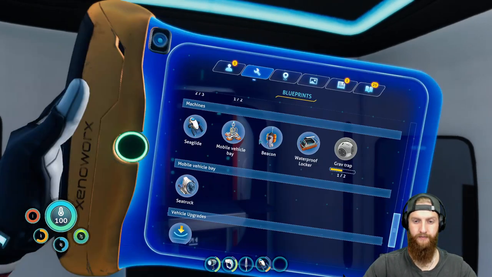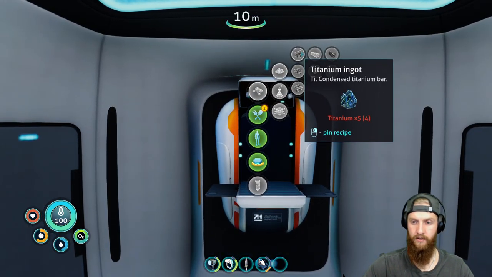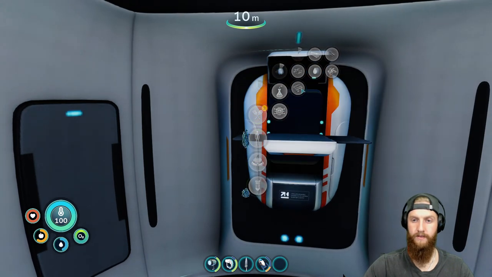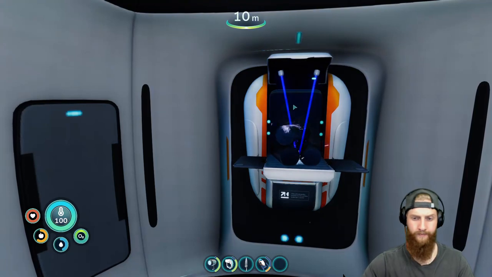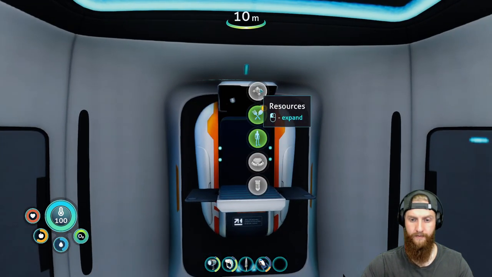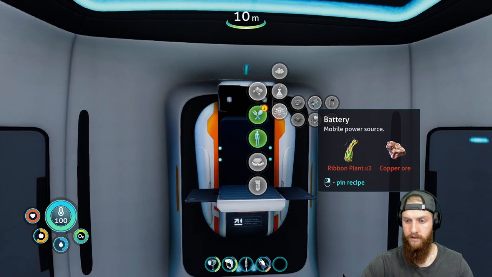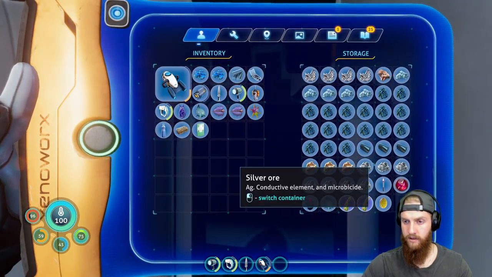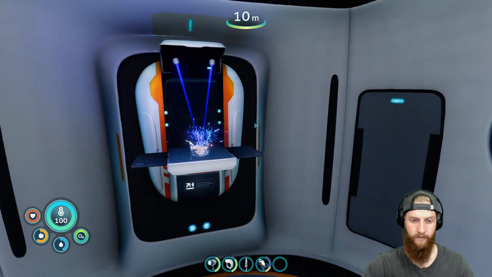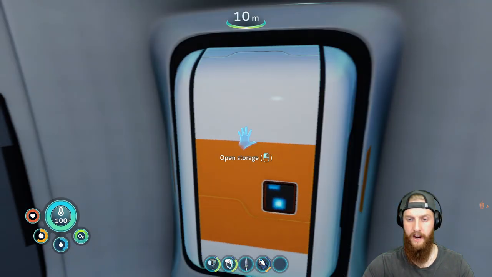It's nice that in this list we can actually check it right here. So we do need titanium, and that needs five. Look at that. We've got the stuff for that, let me tell you what. But now we need lead. And a power cell. Are we not able to make a power cell yet? Oh, we can. Battery times two. So we need four ribbon plants and two copper ore. So we can make another battery right now. Silicone rubber. We have that. Do we not? I think we made extra.